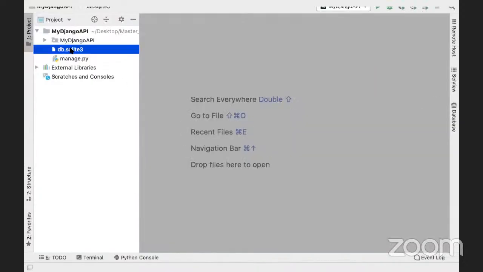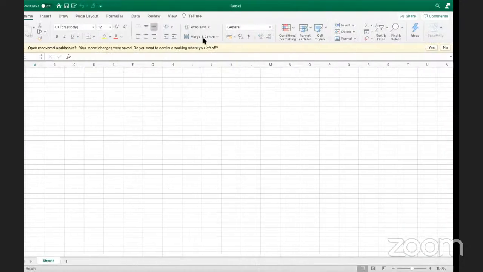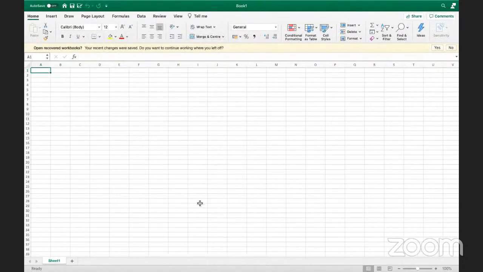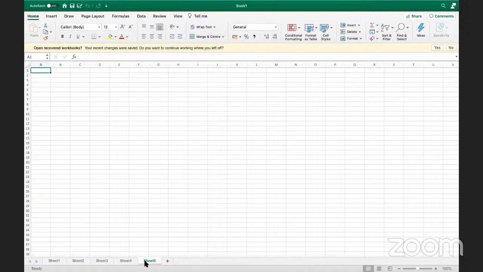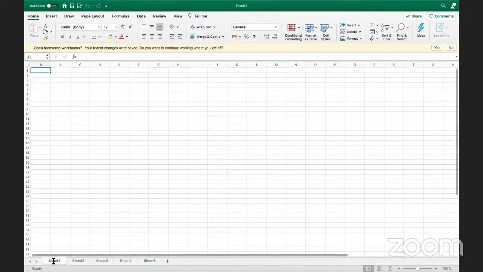You just assume that this db.sqlite3 is one complete Excel file, and in this Excel file we have multiple tables: sheet 1, sheet 2, sheet 3, sheet 4, sheet 5, and sheet n. So n number of tables.